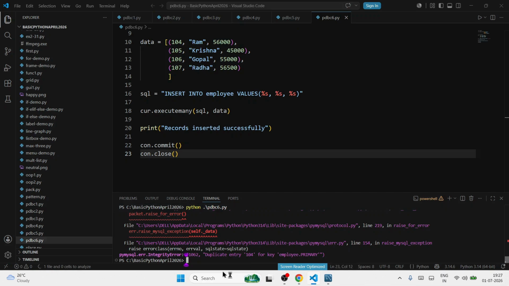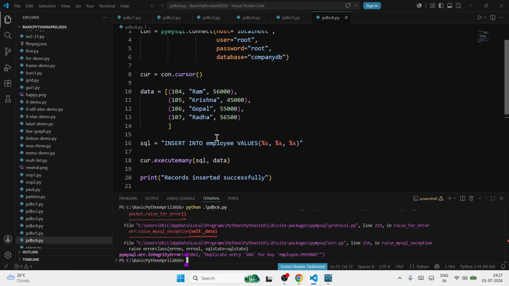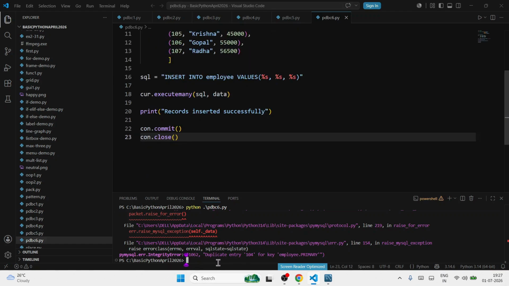See here, when I executed the same script, it is throwing an exception. You can handle this exception. I'll show you how you can write this whole code in a try except block, and if an exception occurs, it will come to the except block, where you can give an appropriate error message. But as I haven't handled any exception in this entire script, it is throwing that error. Can you see?